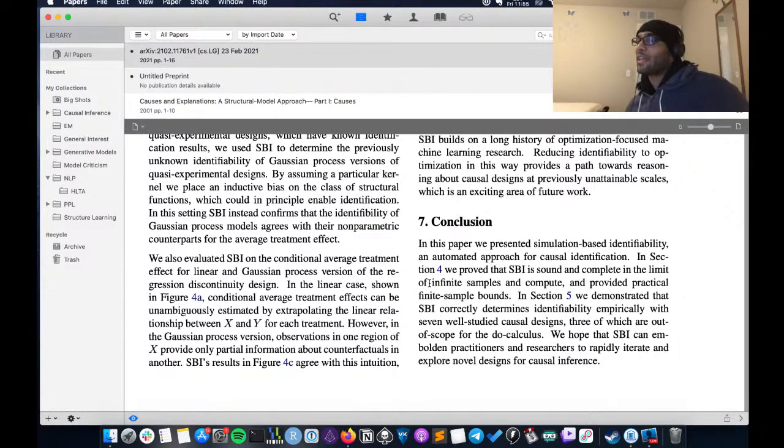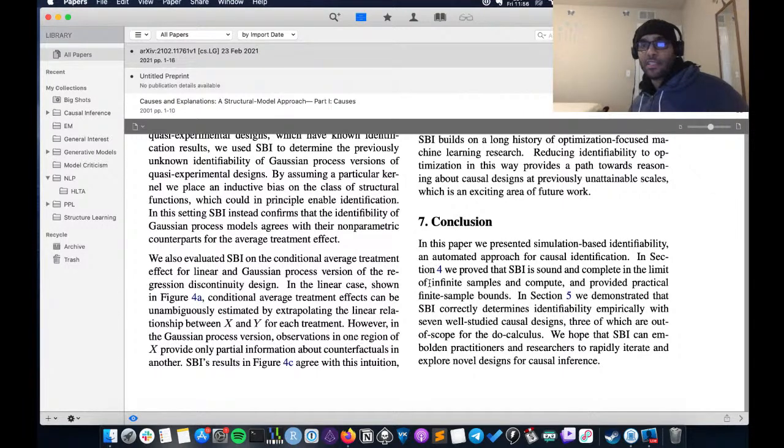Well, no, it makes sense, because if we're being Bayesian about structure to begin with, then we've already softened the hard binary problem, since we're being Bayesian about the structural causal modeling functions. Then this makes a lot of sense. I don't know if I'm making sense. I might be too in the weeds or too tired. I guess what I want to say is identifiability is certainly a yes or no question. However, if we're being Bayesian about the assumptions that go into answering that yes or no question, then the question becomes soft, becomes a continuum, and we're trying to figure out where we land on that continuum.